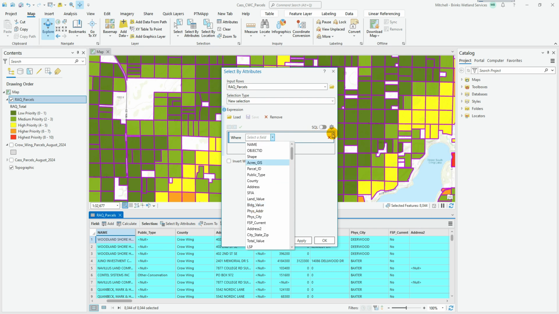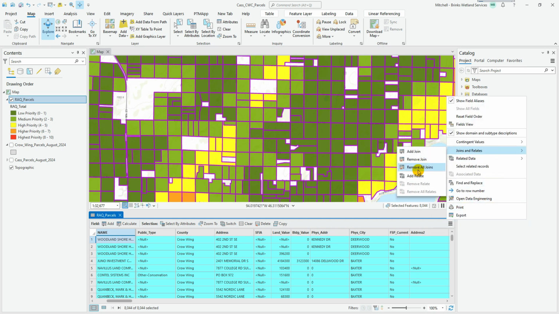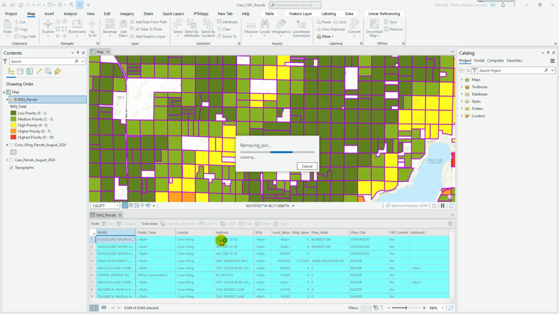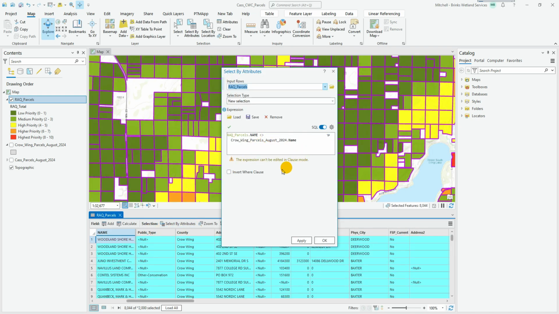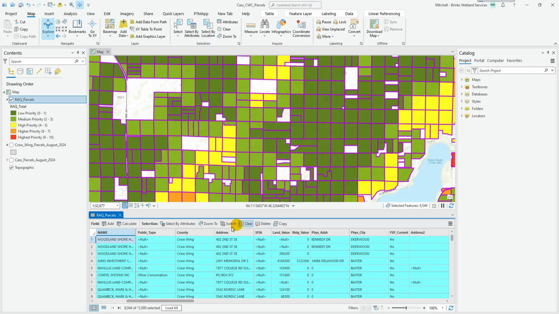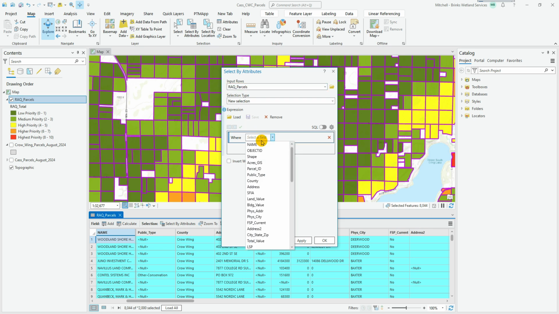Before we do that, I think it would be helpful if we remove the join, just so we get back to our original data. Select by attributes. Rack total.